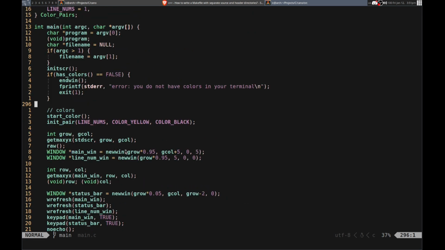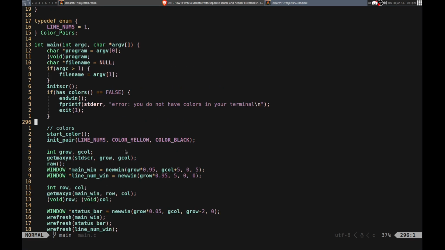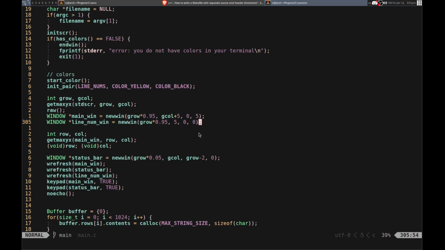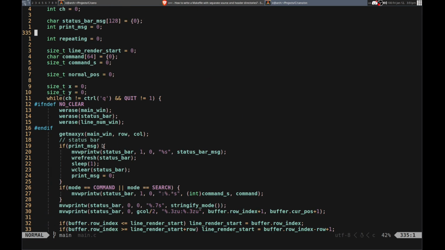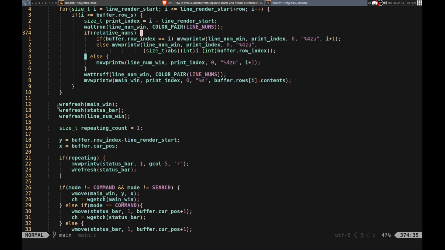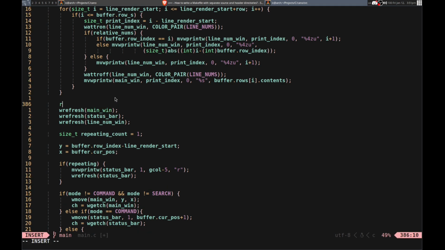One thing I was considering is having an array of windows, like these windows. And then when I call refresh, it refreshes every single one in the array, rather than calling refresh each time, because typically I want to refresh them all at the same time. Where I have refresh down here, instead I could just call refresh all and pass the windows in there, and it would refresh them all. I think I probably want to do that.